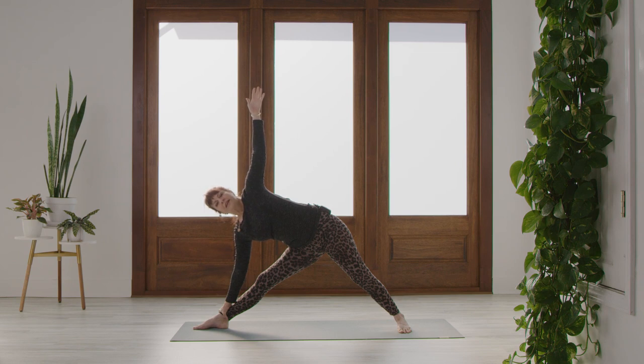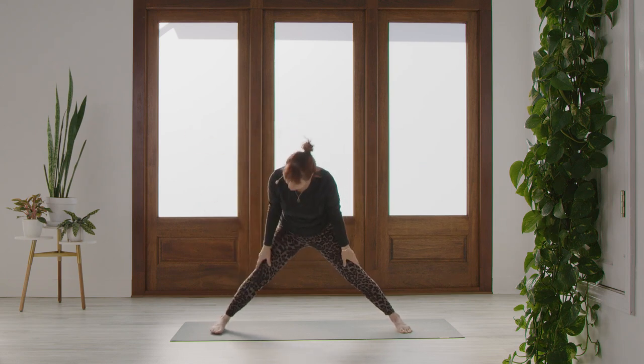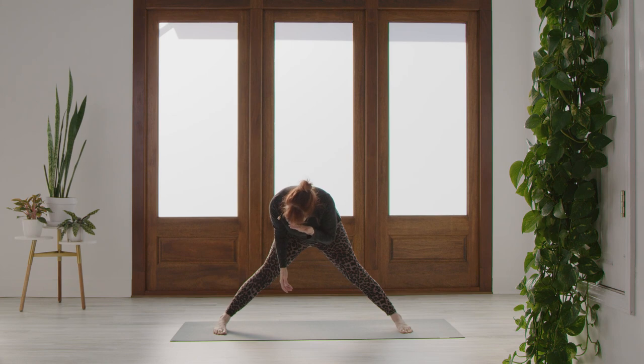Inhale, exhale, inhale, exhale, inhale, exhale. Let's take two more breaths here. Inhale. Exhale, last one. Inhale and exhale. Inhale, come up. Let your arms come down. Oop, fall down. Wipe your nose.